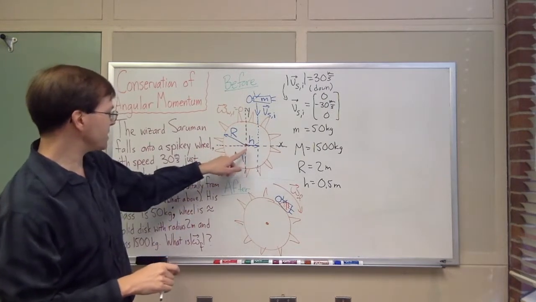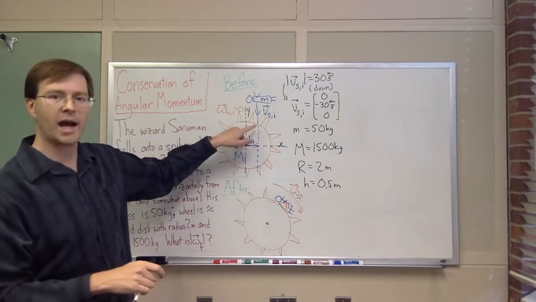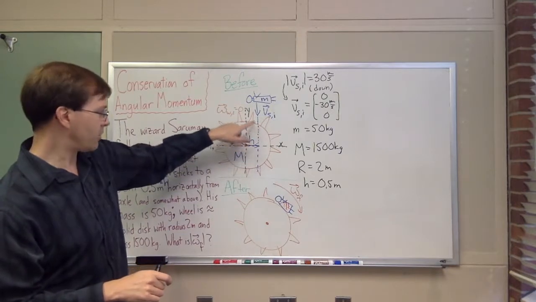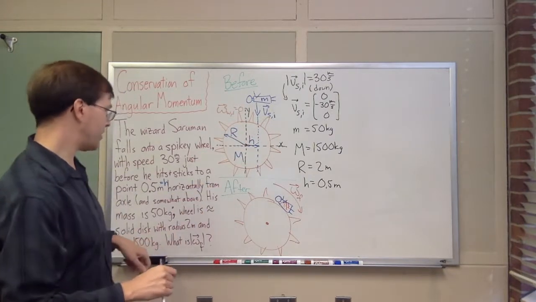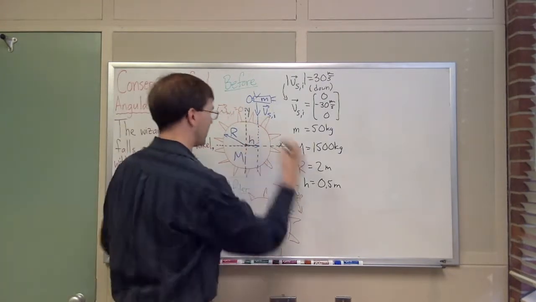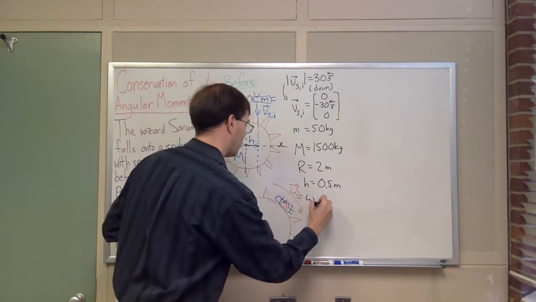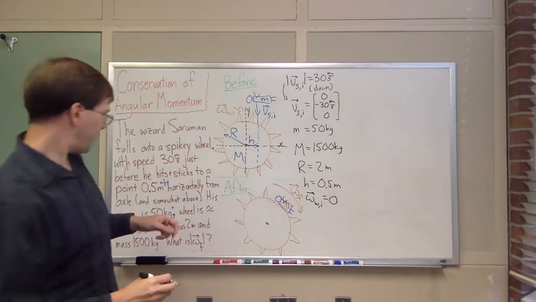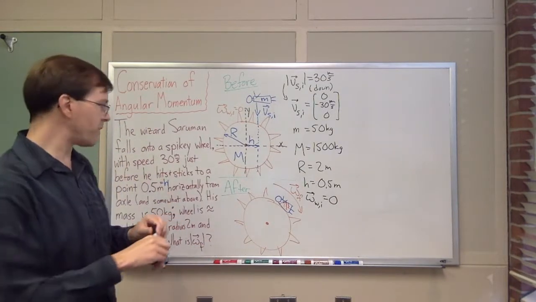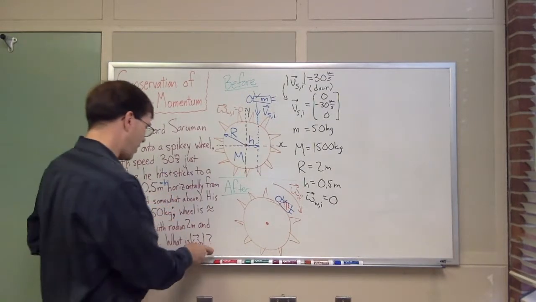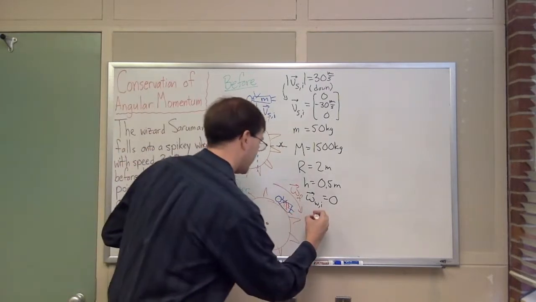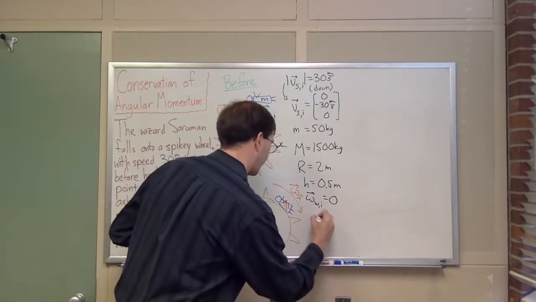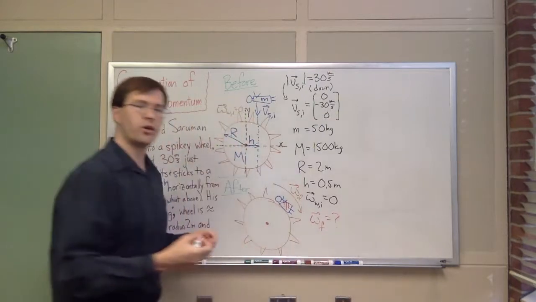You can see that he's going to also be some distance y up. I just haven't specified that in the problem statement. So I've got that. What else? I've already got that. Omega wheel initial equals 0. Okay, that seems to be a lot of stuff. Those are a lot of my known quantities. My big unknown quantity then is what is omega final, and I don't know that.